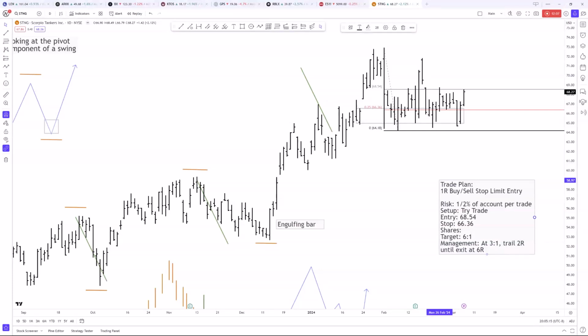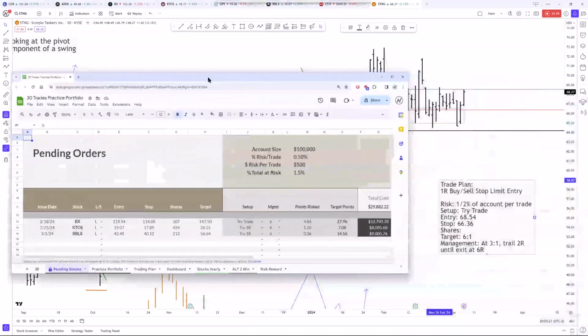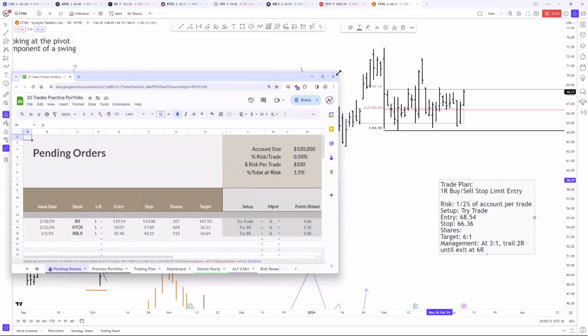I'll enter this into my own sheet, which is part of my documentation. You'll see that we've got a few trades that are already in the works. So today is the 6th. The stock is SDNG.